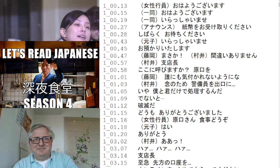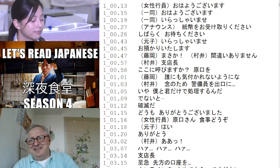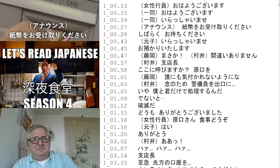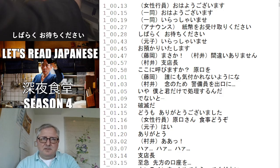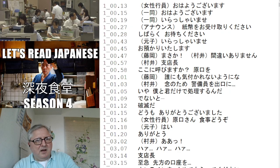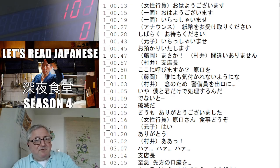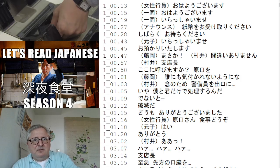Okay, spot the lead character. Apparently, she's supposed to be a very plain-looking lady, and it's impossible for that actress to look like a plain lady. All right, so that's the cash. Shihei. All right, and that voice, you still hear it on ATMs even now. Yeah, in Japanese banking industries, paperwork is big. So you go into a bank or post office, you're going to see a typical office, even today. And it's very cash based. It's not like credit cards aren't more common now, but it's still a heavy cash-based society. Physical cash.